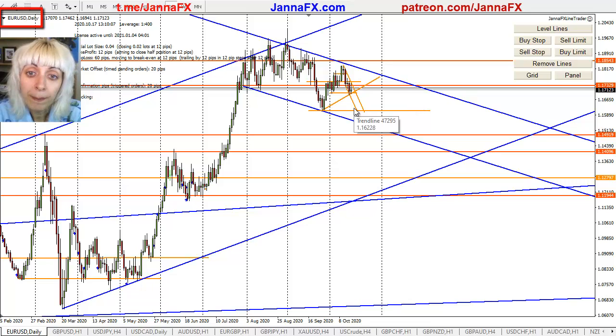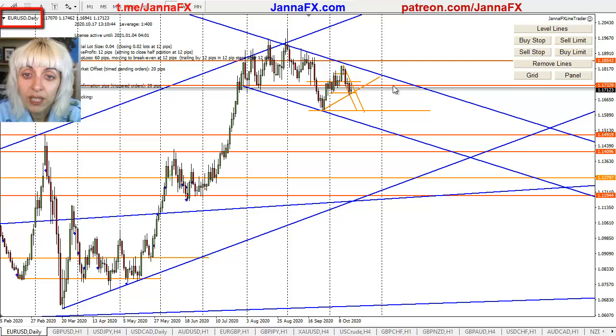Remember I told you that I was still expecting a bit more strength of the pairs against the dollar because of the election, but on the other hand we have COVID-19 spreading again through Europe, and that warns people. And also remember about Brexit, right? They had some Brexit talks, which I believe also shouldn't be nicely affecting euro and pound. So that's why this week was quite predictable, let's say, expecting a bit of a move down.